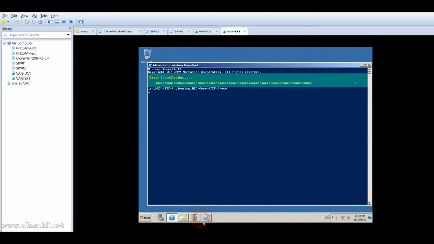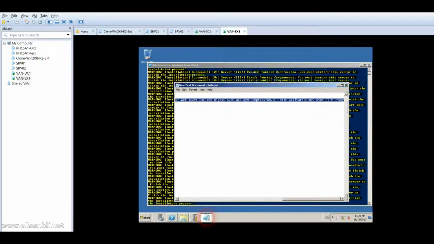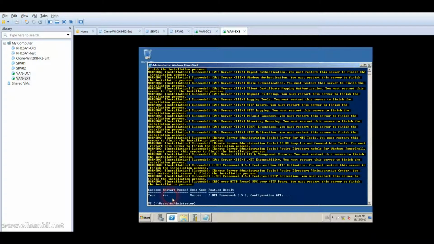As I mentioned, we copied that from the book. Myself, I don't memorize it all. So let's see the result. Success. Okay, so there is another command.